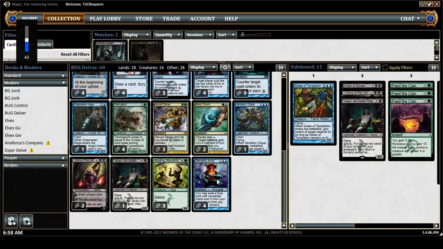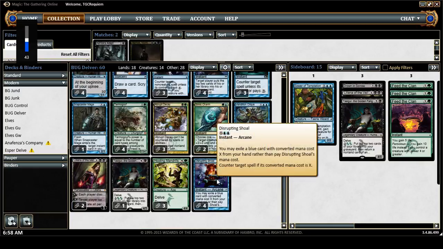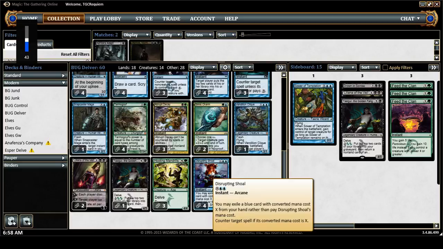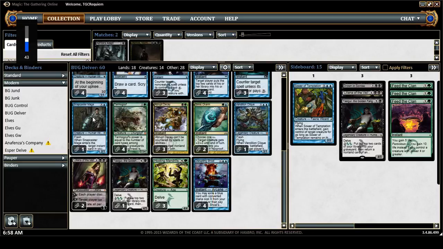Disrupting Shoal is essentially a Force of Will type card that is going to counter your opponent's spells for free. So it costs X blue. However, if you can discard a card with the same converted mana cost as your opponent's spell, then in that case you will actually counter it for free. So you can tap out and your opponent goes to cast a Dark Confidant and you pitch a Snapcaster Mage to Disrupting Shoal. Now you're exiling the card that you pitch.